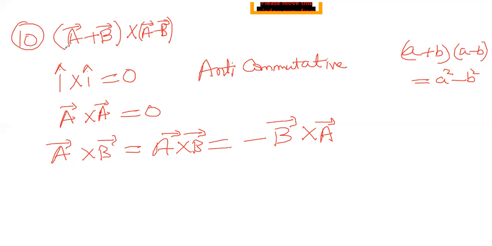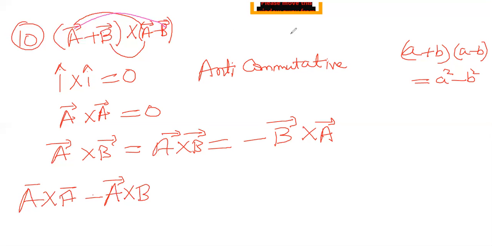So let us start doing this numerical. How do we start solving this, sir? Yes. A cross A minus A cross B. Very good. A bar cross A bar, you should say like that. Next, A will multiply with B. So what will come? Minus will come because there is a minus here. That is the reason. Understood? A bar. Minus A cross B. Next, second, third term. B cross A, sir. Yes, very good. Plus B cross A, sir. Yes, plus. I'm writing everything I'm showing here.